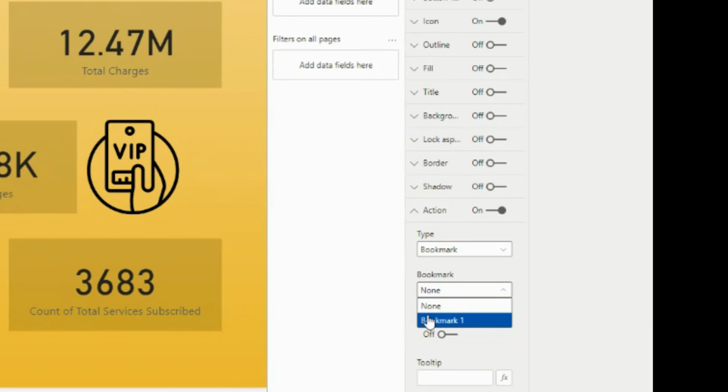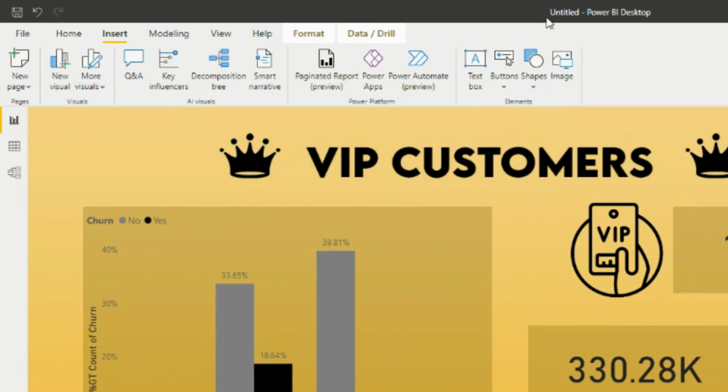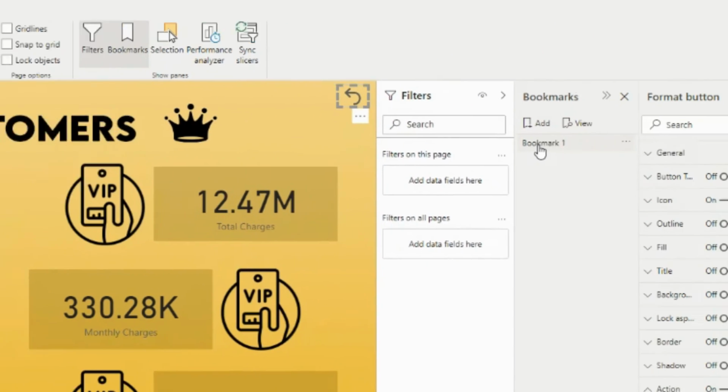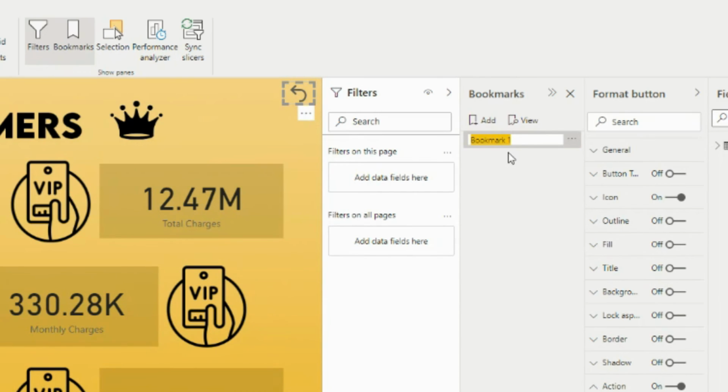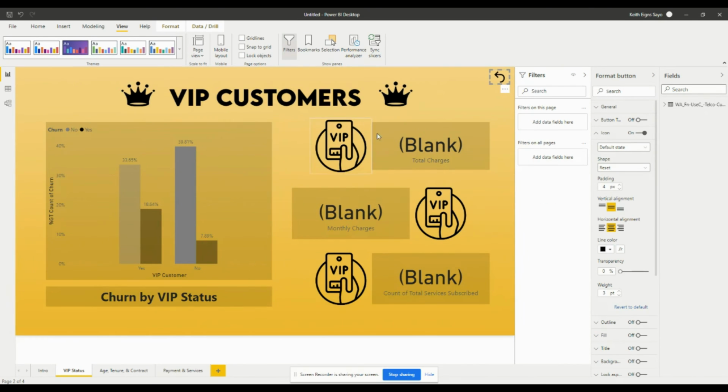On View tab, you might want to open the Bookmarks field and rename Bookmark 1 as Reset, to make it less confusing, especially when you want to add more buttons. Now you can easily reset a page and unclick all graphs by doing Ctrl plus click on the icon. You can even hide it within the elements of your page if you don't find it appealing.